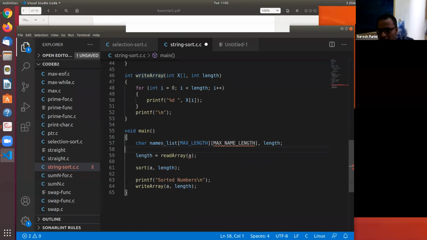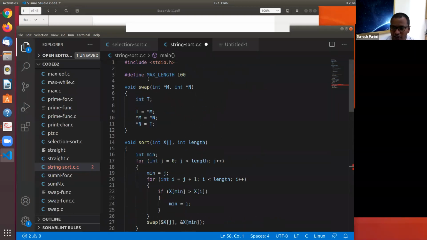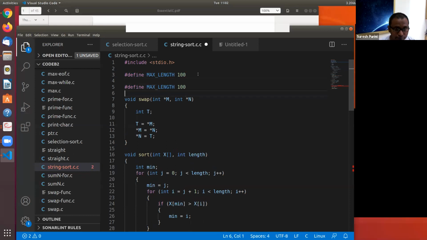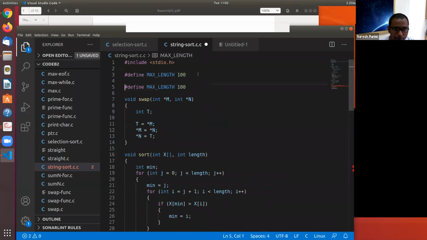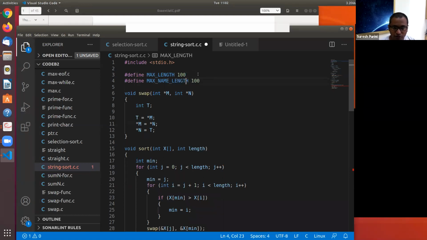Don't worry about the case, it's okay. Just treat uppercase and lowercase characters as different.